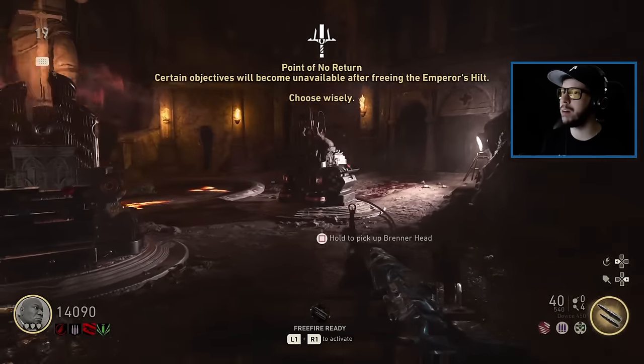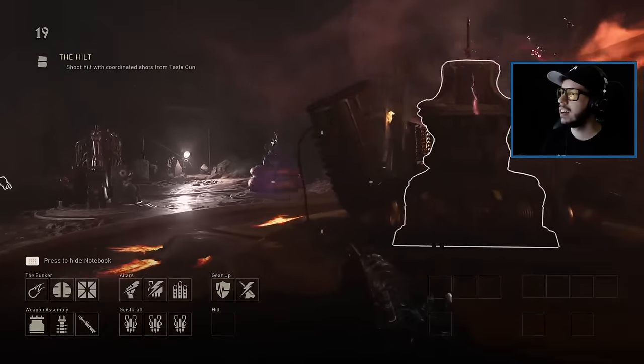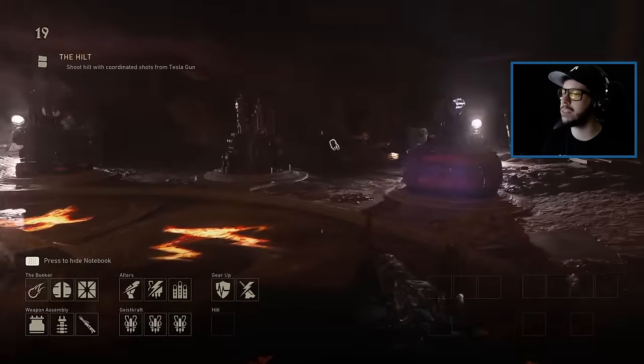Certain objectives will become available after freeing the Empire's hilt. Choose wisely. Shoot hilt with coordinator shots from Tesla gun.